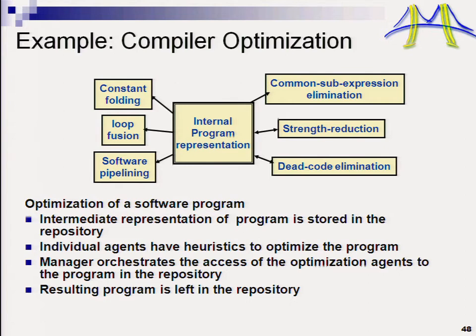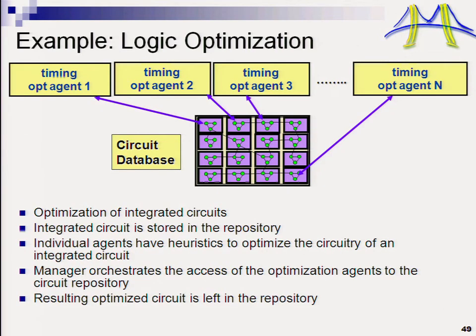Compiler. This is the first thing that comes to my mind: we have an internal program representation. We have a battery of optimizations that we perform over this. The order in which we perform these is for some people kind of a secret sauce, and it can be iterative. And one can imagine even organizing the internal representation so that multiple of these could be done on different program segments simultaneously. And a related thing, this is logic optimization. So for me, the problems of compiling, say, C down to produce object code or compiling Verilog down to produce a circuit are very related. So you can do the same thing on a circuit.